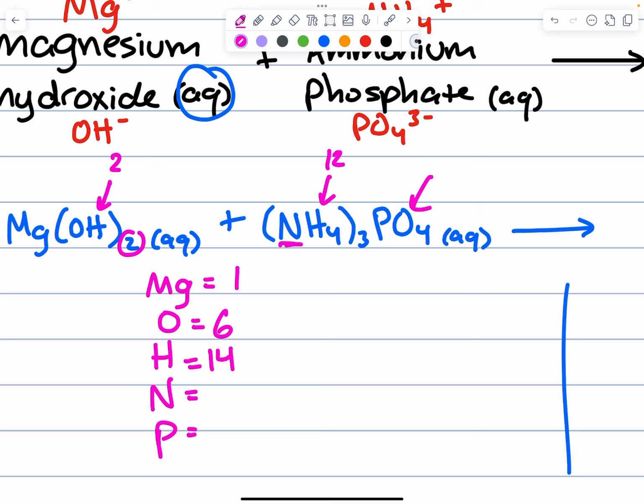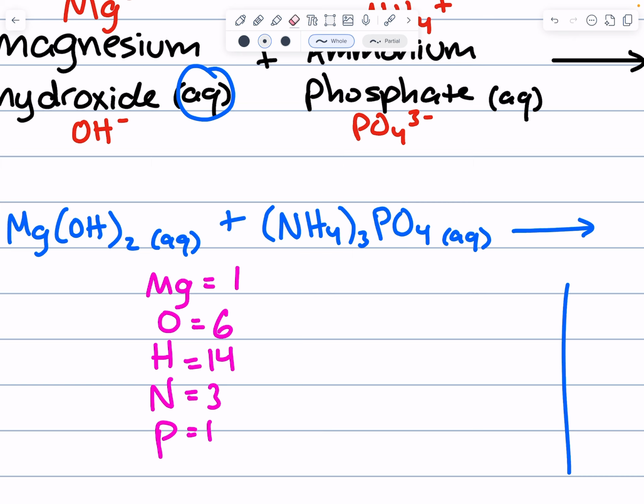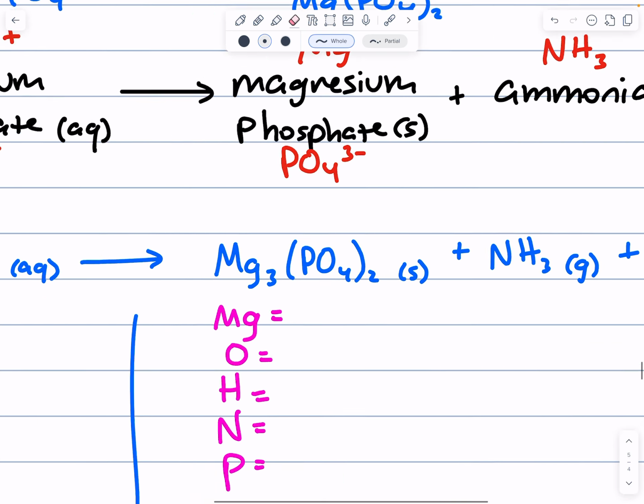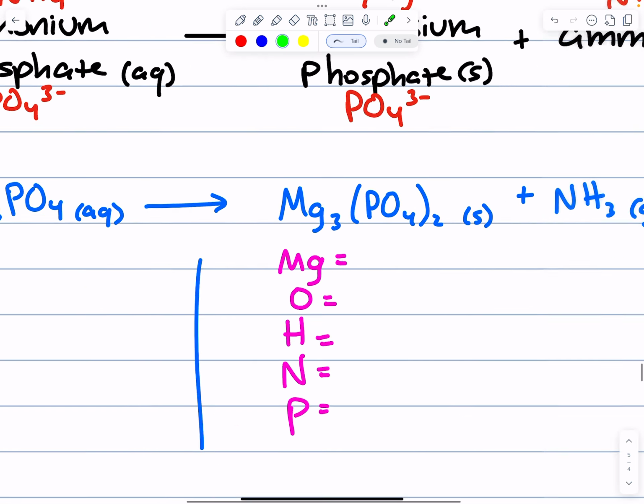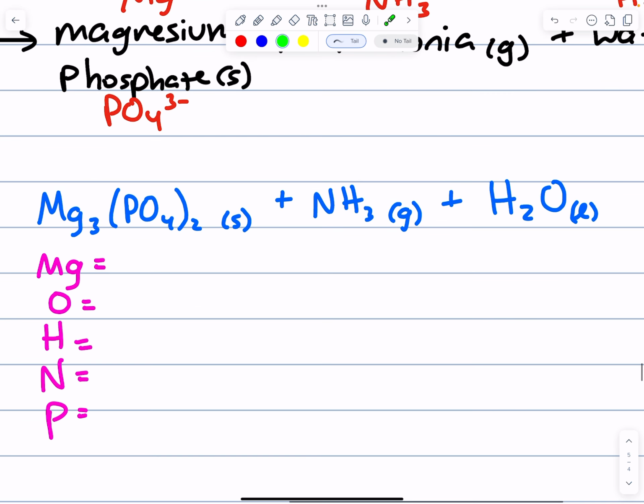Okay? Nitrogen, I have 1. But remember, it's 3 here. So it's 3 because of the parentheses. And then phosphorus, I only have 1. And those are all of my elements. We can do a practice thing in class on how to count them because I feel like that's what's going to trip you guys up the most. A lot of students just forget to add, like, oh, I have an oxygen here, they forget to add those, and then they put the wrong total, and then they balance wrong, and everything's a mess.